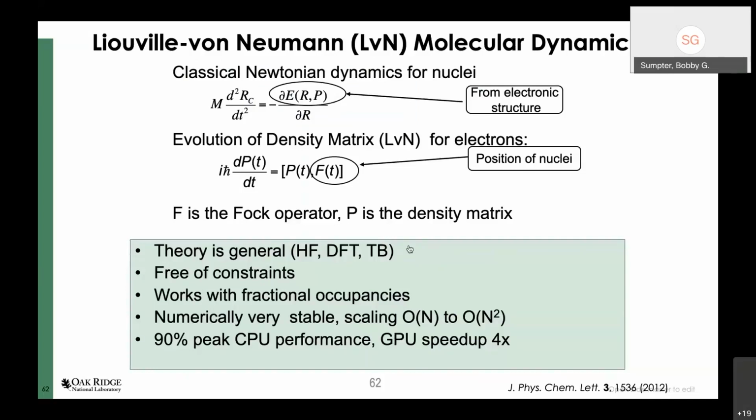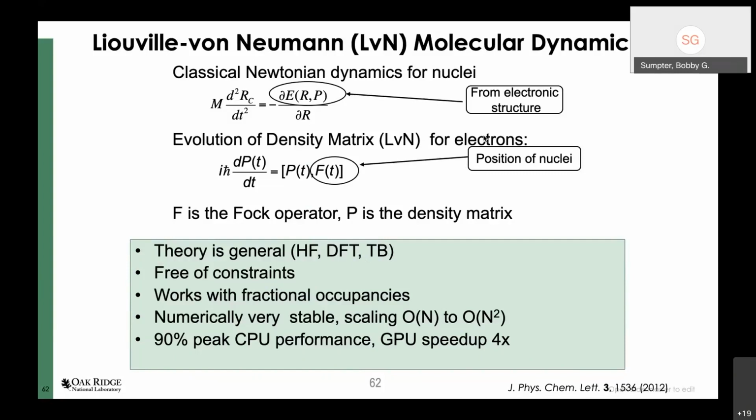The way we did that is solved for the nuclei dynamics using a classical trajectory, but the forces are determined from the electronic structure calculations. And then we propagate the electron dynamics, the charge transfer part, how the electrons move around using a density matrix. And we can calculate those pieces with really complicated quantities, such as beyond density functional theory, or we can do it with a tight binding calculation, which means if we do it with a tight binding, we can do a very large system.